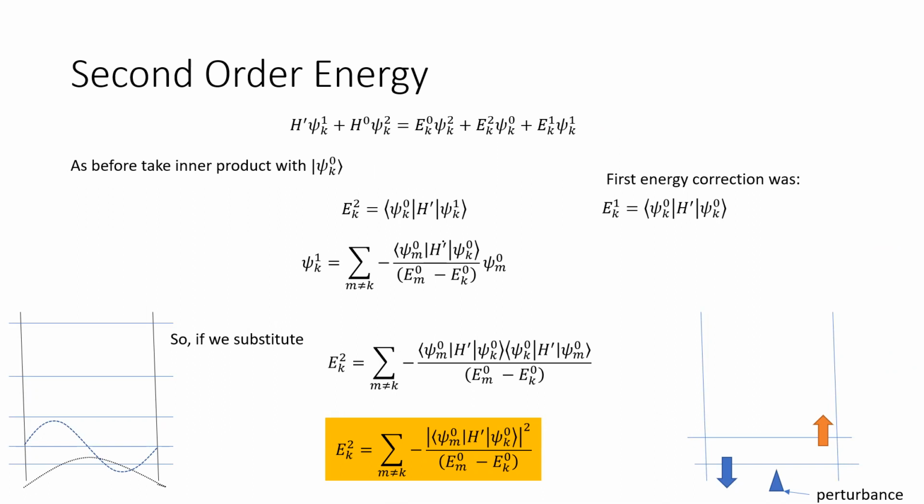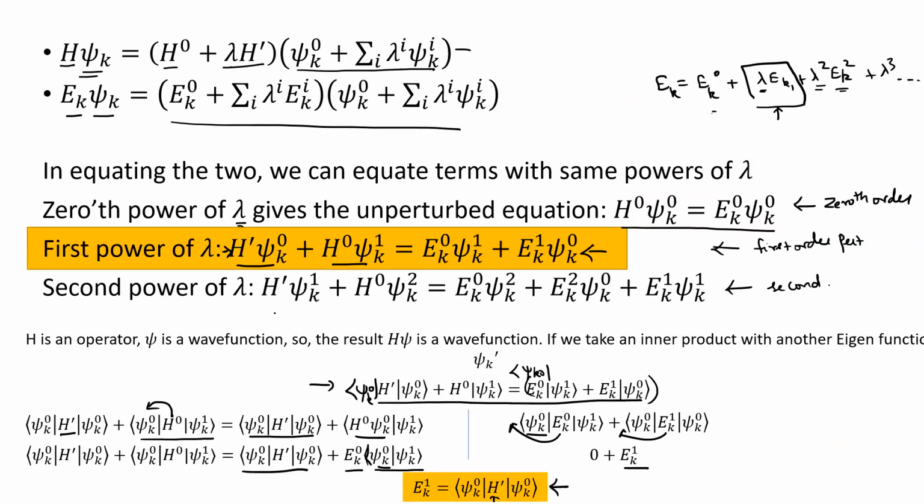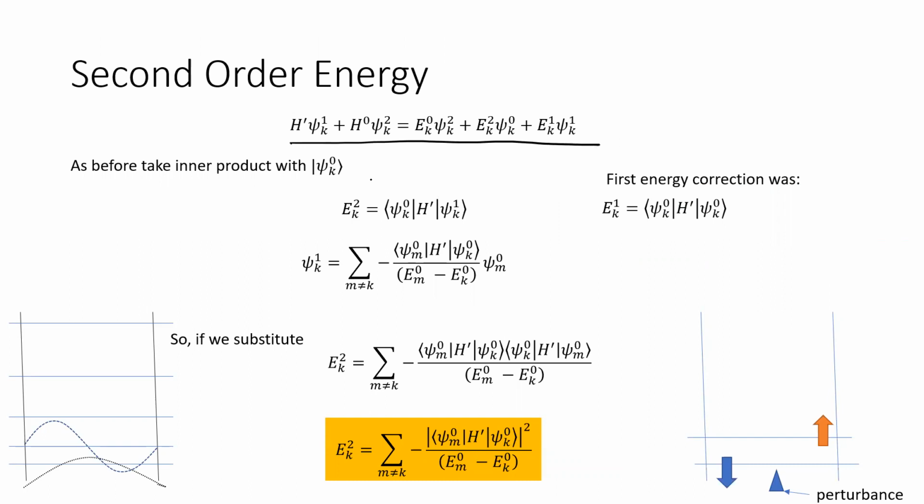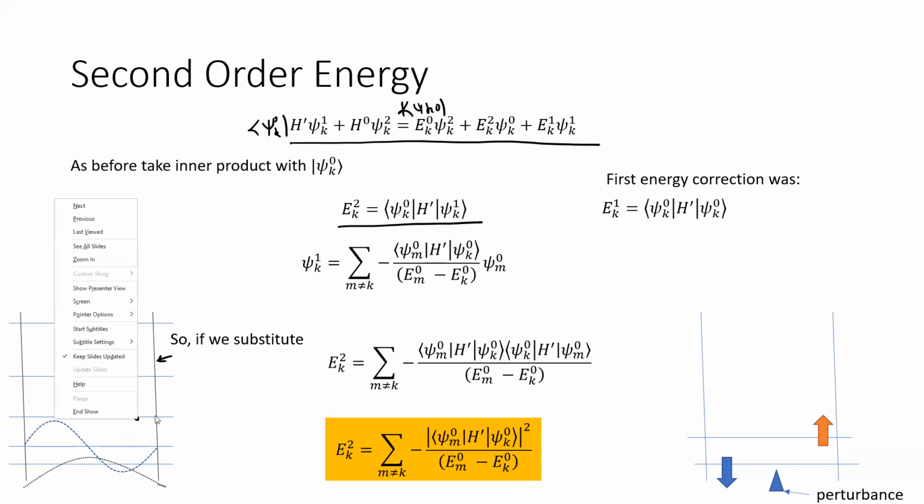Now that we calculated the first order energy, you can also calculate the second order energy by perturbation theory. We go back to our previous expression here. So this is the second order expression. We put back the second order expression, and now, as we did previously, we multiply from the left hand side with psi k naught, both sides. What we will get is Ek2 is the overlap of this potential. As I drew it previously, these are the unperturbed wave vectors in an infinite potential well. The second order changes in energy of any level depend upon the overlap integrals.